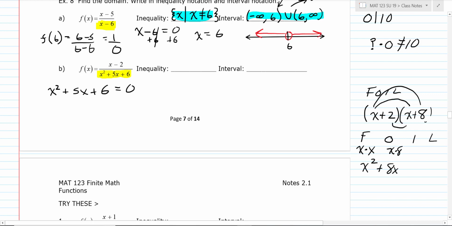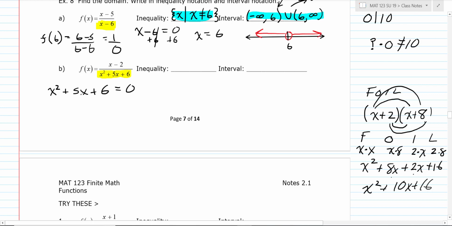The inside term is this one, so you're doing 2 times x. And all you can do is write that as 2x. Again, that's a positive number. And then the last terms are the last things in each parenthesis, so you're doing 2 times 8, which is 16. So again, you're doing x times x, and then x times 8. That's like a distributive property, which we have done. And then you do the distributive property with 2. 2 times x, 2 times 8. These are like terms, so you would get x to the second. That's like 8 apples and 2 apples is 10 apples, so you get that.